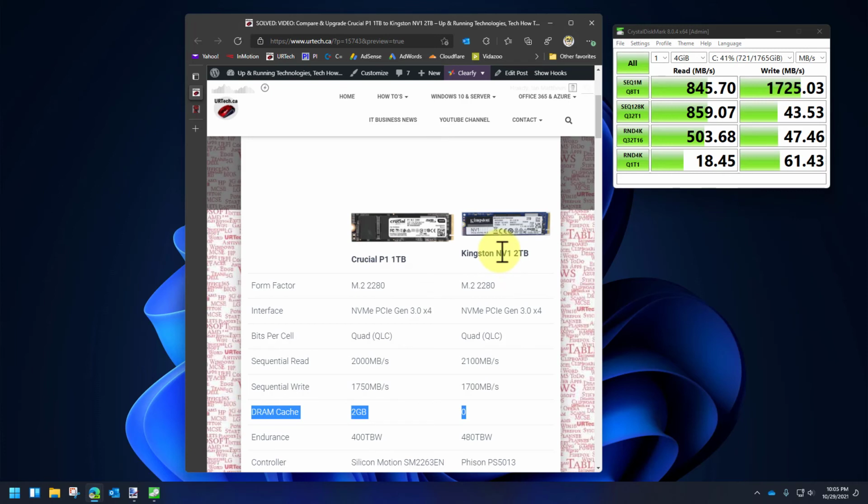And as we've explained, the Kingston product has likely substituted parts from the original benchmarks when this was originally spec'd more than a year ago. So the bottom line is I'm quite happy with the Kingston NV1 2TB and the ease of using the Acronis True Image software that the Kingston NV1 shipped with, which allowed me to easily clone my older Crucial P1.